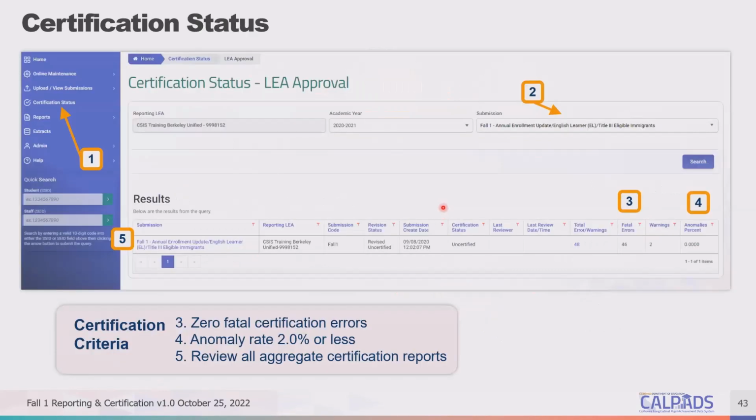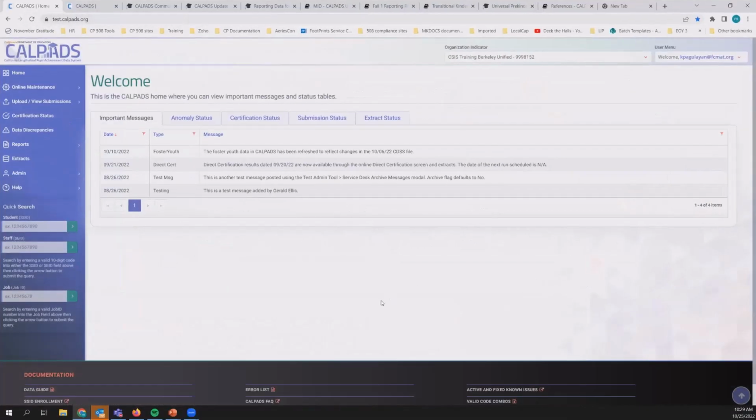Okay, so let's do a demo to show you guys how the certification process works. So assuming you think all of your data has been submitted to CalPADS, your SENR, SINF, SPRG, SILA, students with disabilities, your SPED and SSRV have been submitted, the next thing you need to go to is the certification status page.